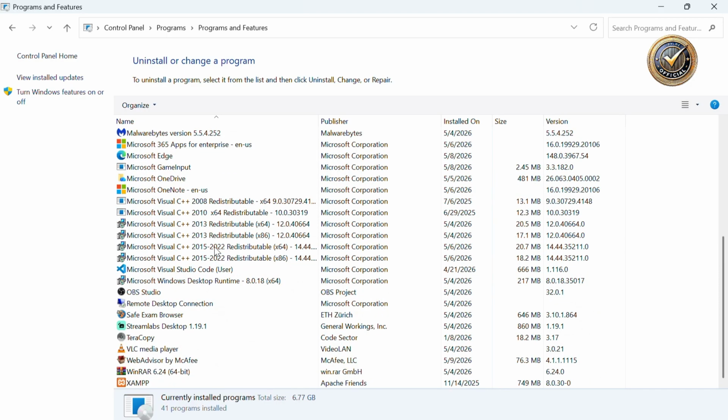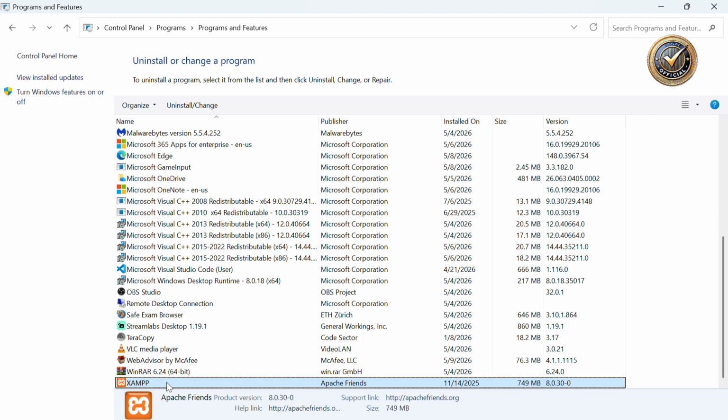Find XAMPP, the last one, this one, and right click. After that, click on uninstall or change.